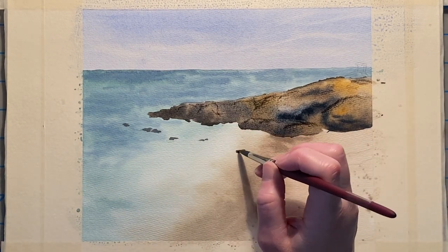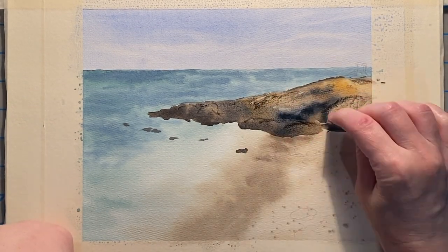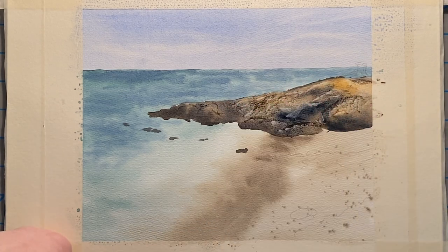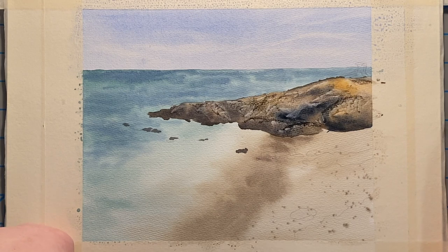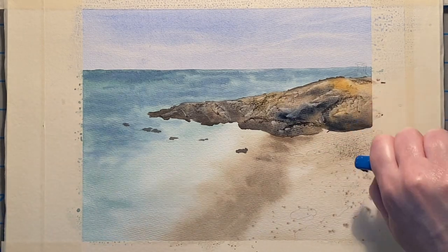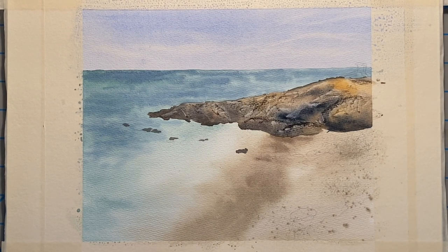I'm coming back into the water area and doing these little rocks that are spaced out in the ocean. Now for the fun part - I'm taking the rounded edge of a store card that I've cut in half, this one was a Starbucks gold card as if you needed to know that, and I am scraping the highlights of this rock. That's going to add some texture that you wouldn't be able to necessarily paint and it's going to make it look a little bit more like rock. Now I'm going to add a little bit more texture into the sand area by using the medium brown and a toothbrush to splatter it onto the sand.